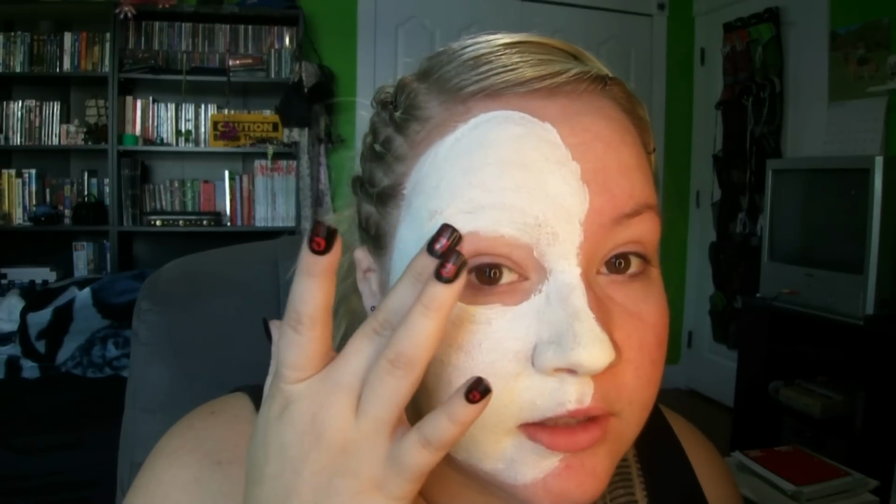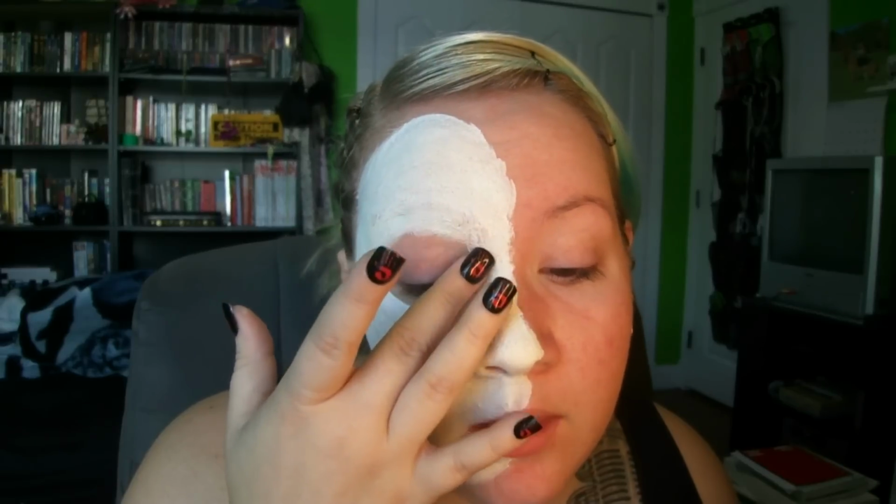Now that you have some on your plate, the way to figure out where exactly you want to put the black spots is you feel your bone structure. So you feel where your bone is around your eye, and then you can just take an eyeliner pencil and outline it. And don't worry, you can always go back in with the white and you'll be fine.